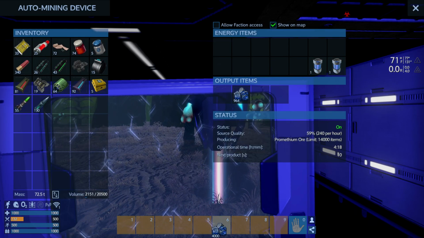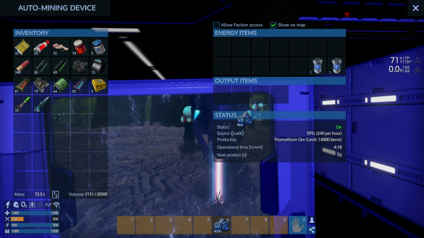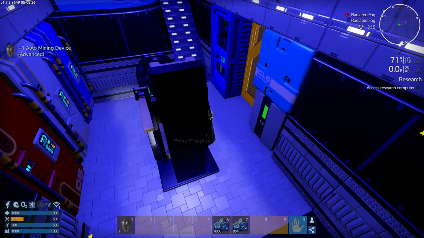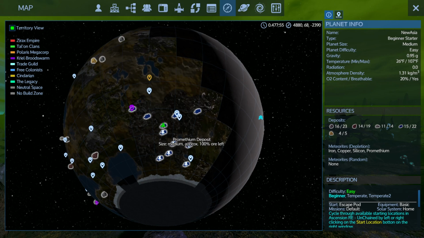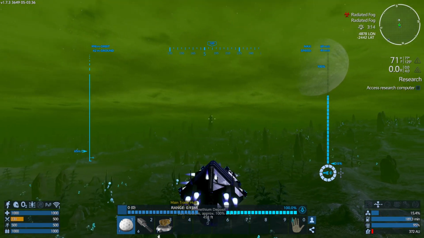What I did is the miners that I took, and you can see it, one round of these Prometheum Hydra cells returned 5,000 Prometheum. That was a little bit more than I was expecting. So I might have to make a couple trips to pick it all up, but I think I had eight of them down here. So I'm gonna get quite the haul of Prometheum.